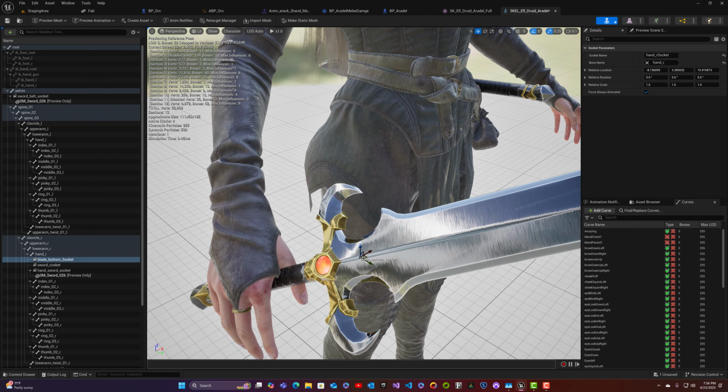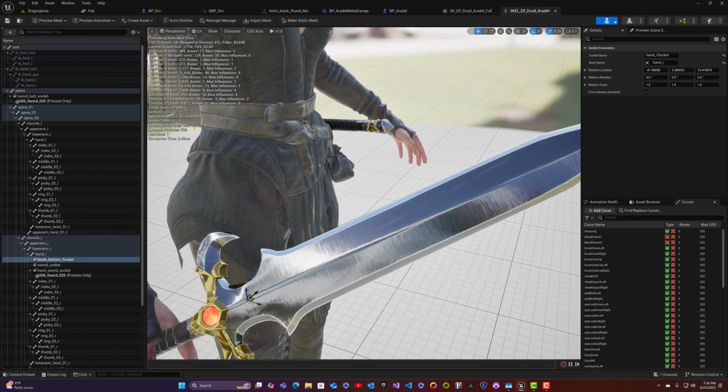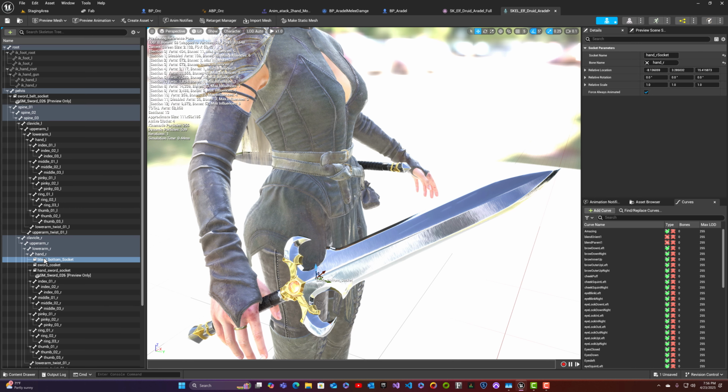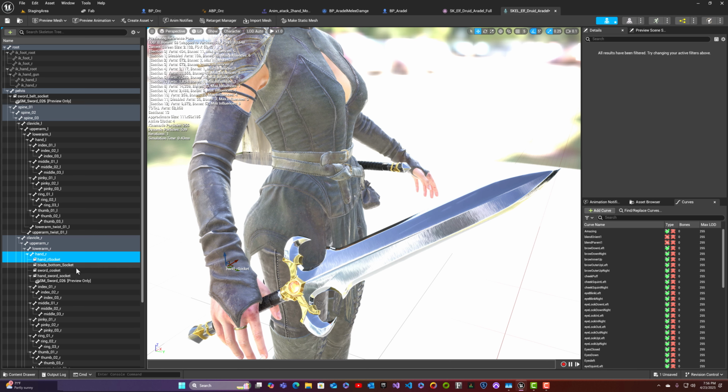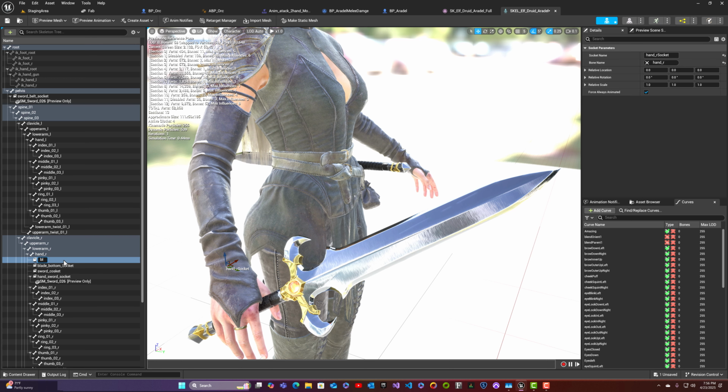Now we need another socket where the blade ends. So we're going to go back to hand underscore R, right-click, and add another socket. And we're going to rename that blade top socket. Blade underscore top underscore socket. And like our first socket, we're going to have to change its transform.